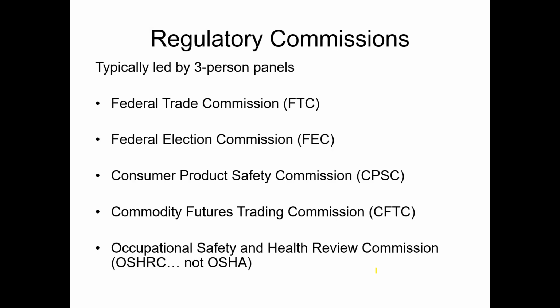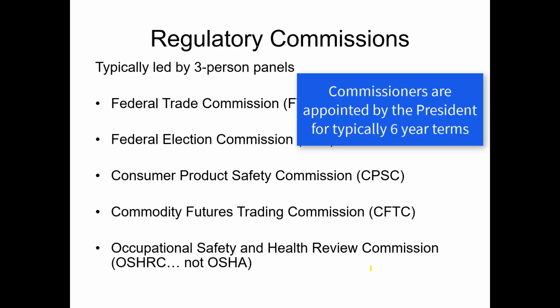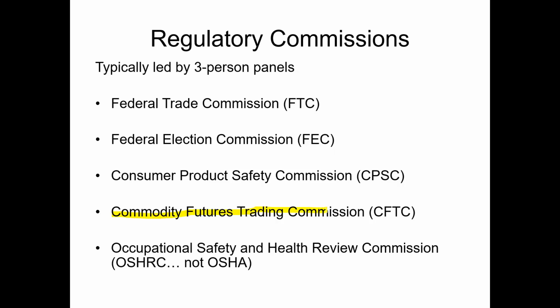And the regulatory commissions are the ones that are doing the rulings on each particular sector of society, whether they're ruling on trade deals, ruling on election rules, or ruling on product safety. These are just some of many examples of regulatory commissions. The Commodity Futures Trading Commission was looking over the trading of futures and took a hit when they dropped the ball with respect to the derivatives market that contributed to our recession. Of course, the Securities and Exchange Commission could also have been at fault a little bit on that.